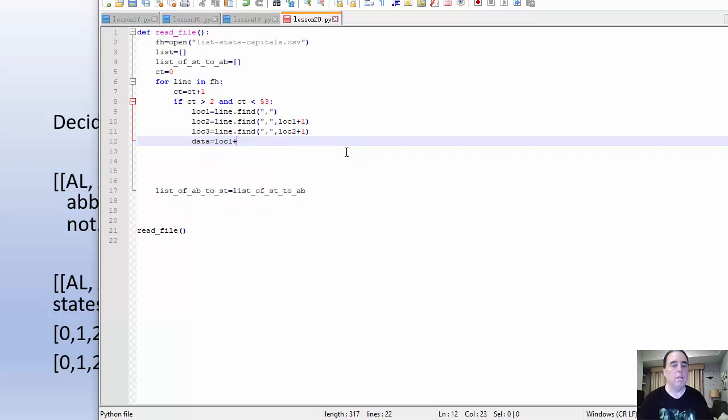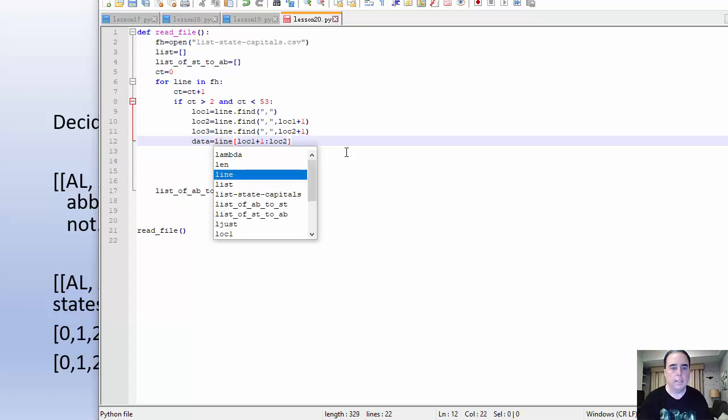Remember, location 1's a comma. We don't want that. All the way to location 2. Remember, using this colon notation, it will not reach location 2. This is part of line.